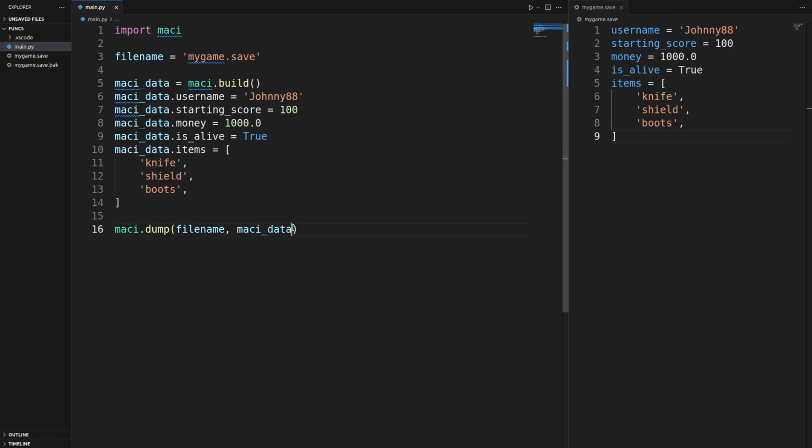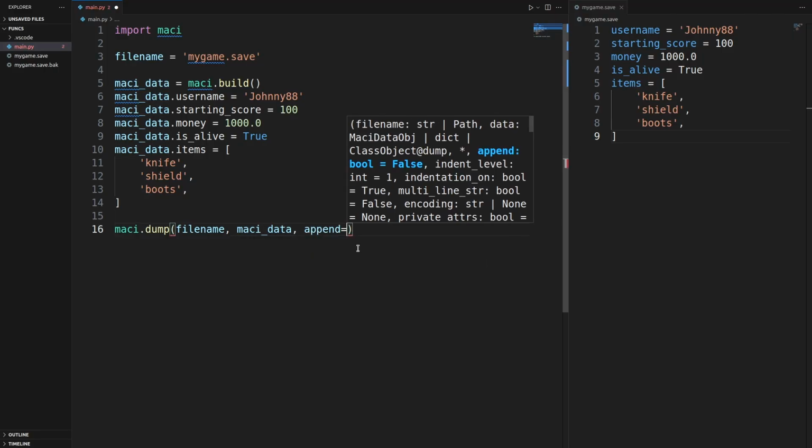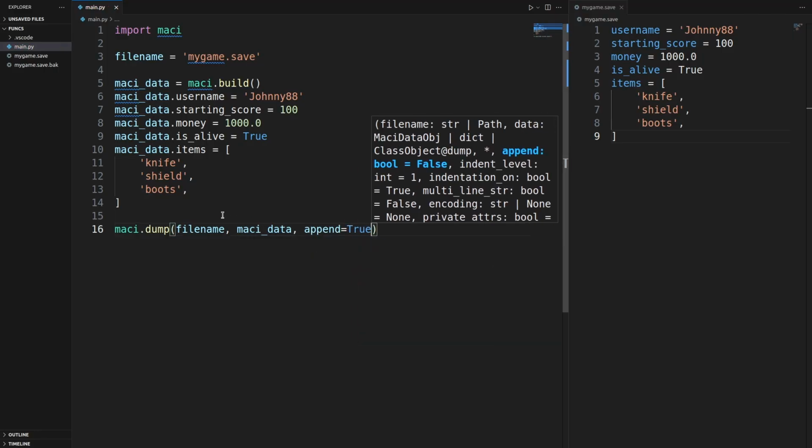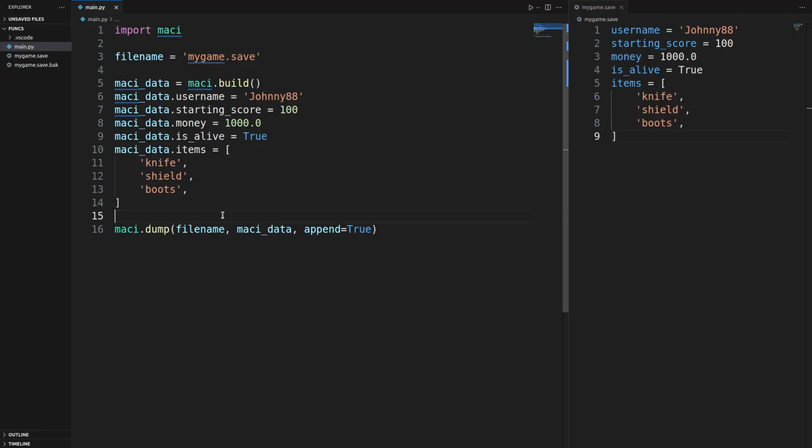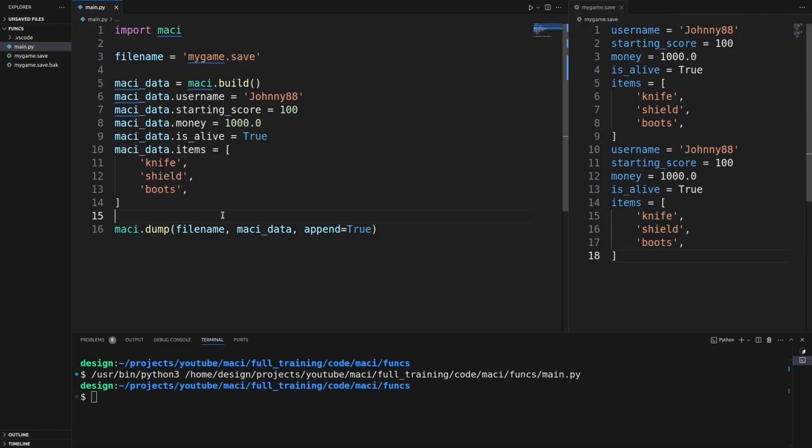So if I simply turn on appending mode, we should actually see the data get appended to this file. If I run this, we see the exact same set of data being appended to the file, which may not be particularly useful. And this would actually throw an exception if you tried to load this in because there's existing names already written in here. If you're not sure what I mean on that, go ahead and watch the load section video. As you can see, it simply appended the data to the file and it's there.